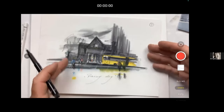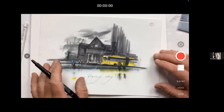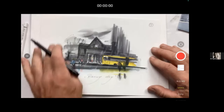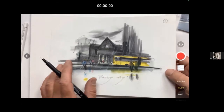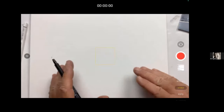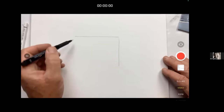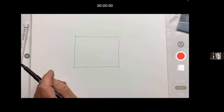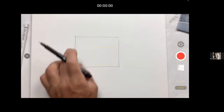One trick for me when I make a drawing, and here you see the finished drawing that I want to make now, is that I leave a lot of white space around it. This is very important for me. A drawing looks very light if you have a lot of white in it. I have one exception: night sceneries, but here I do it. On this big white paper, the first lines that I draw, and I do it the same way all the time, no matter what I draw, I make a square, and this square is the space where I more or less work in. Here is the main focus.